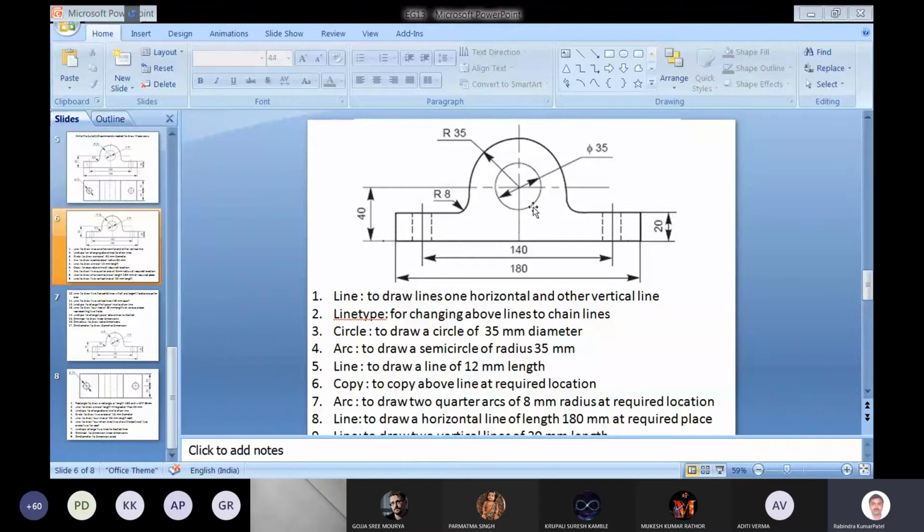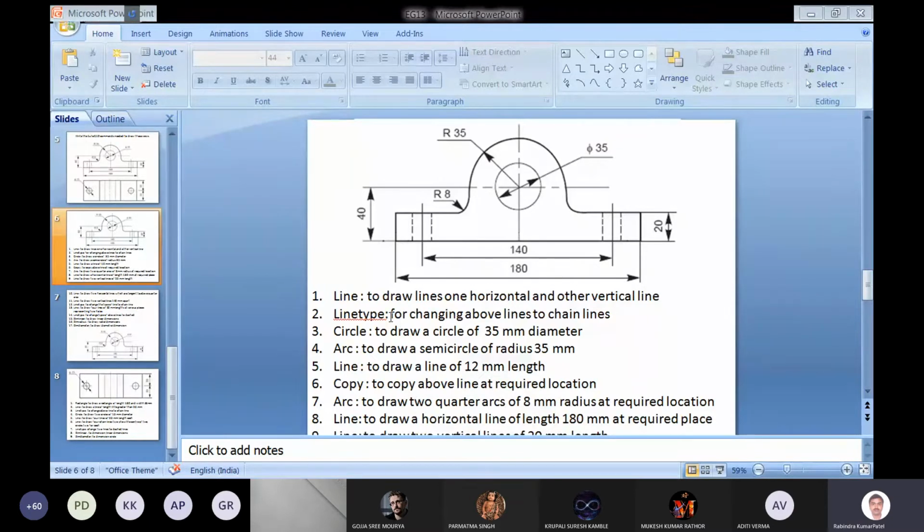We locate this center by drawing this vertical line and horizontal line. So I have written it to draw lines, one horizontal and another vertical line. This command is used to draw the lines, vertical and horizontal. Two lines are drawn. Then we have got the center point, and then we can change the line type.